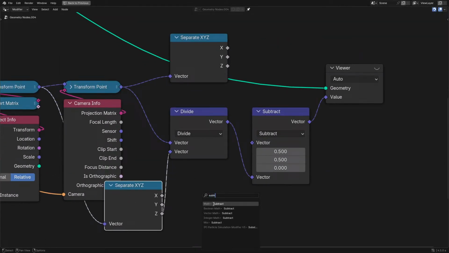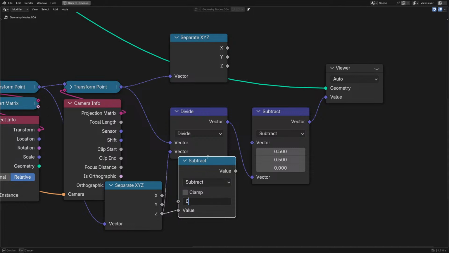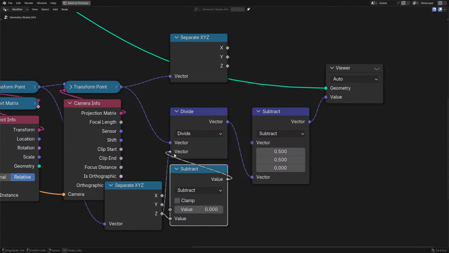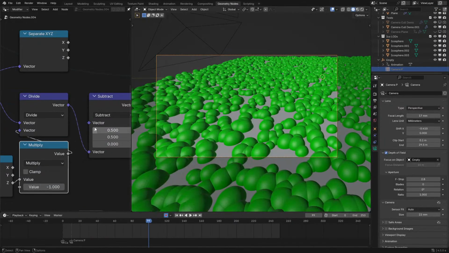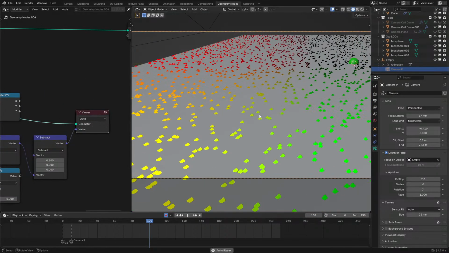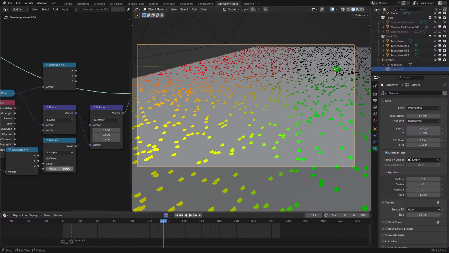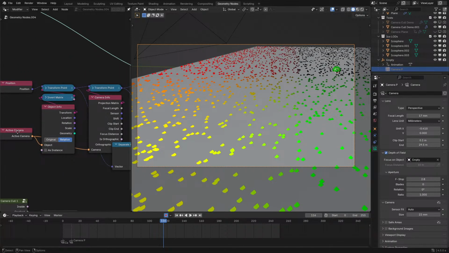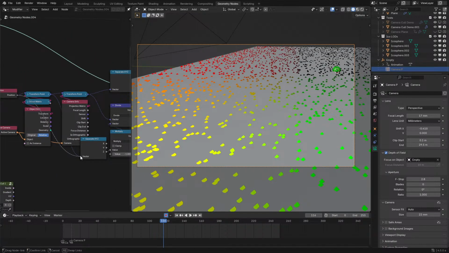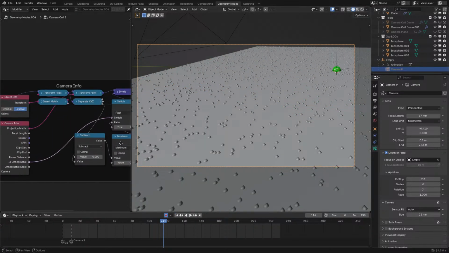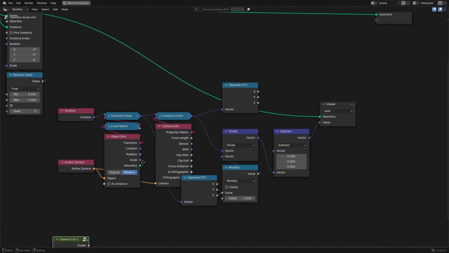We need to subtract 0. This is basically a multiply by -1. Actually, let's do that instead. Multiply by -1, so that here we can see that... Am I pulling this from the wrong part? No, it should be from there. Wait a minute, let's look in there again. Yep, that seems to be good.